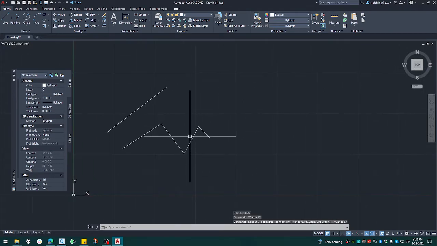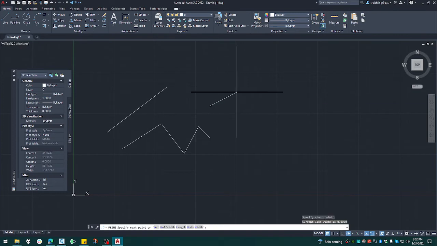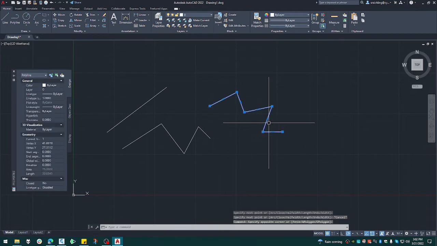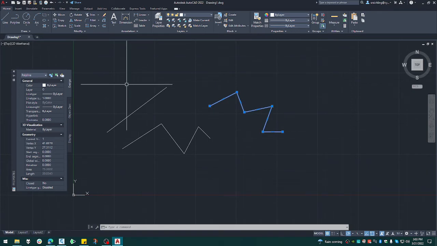This is different from a polyline, where starting that command, it works the same way. By default, you are drawing lines, although you can also add in arcs to polylines. And you can keep clicking until you're done. Then you can hit enter or escape. And then when I select this, it's a single object. Right there it just says polyline, that means 1.